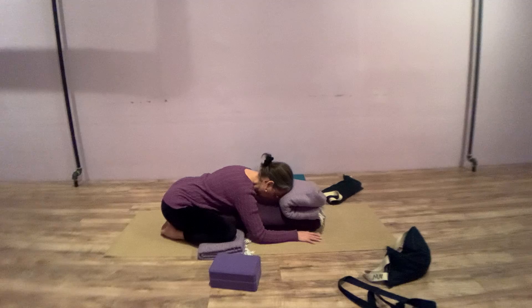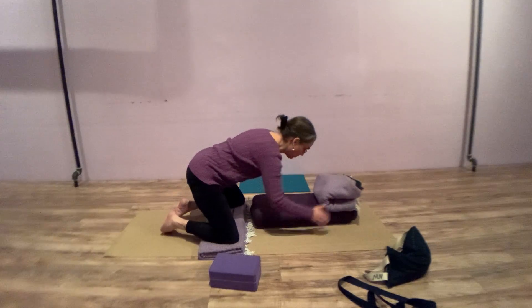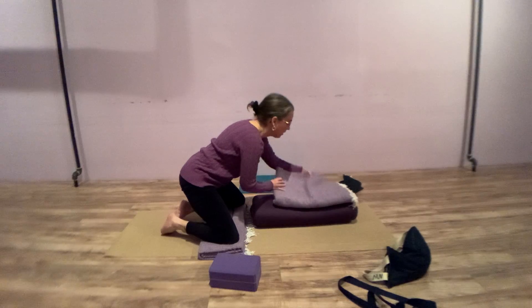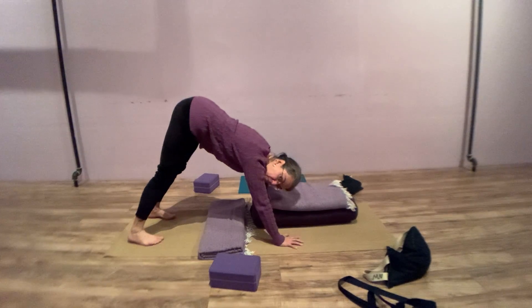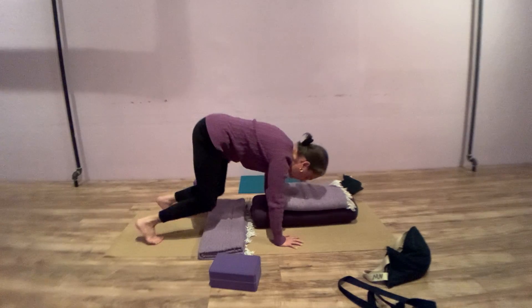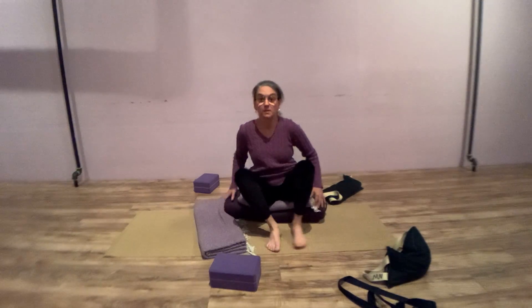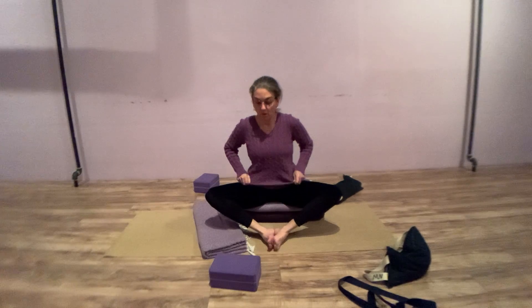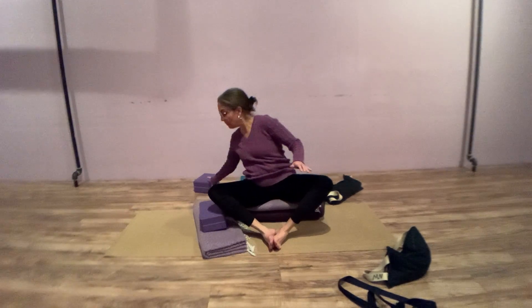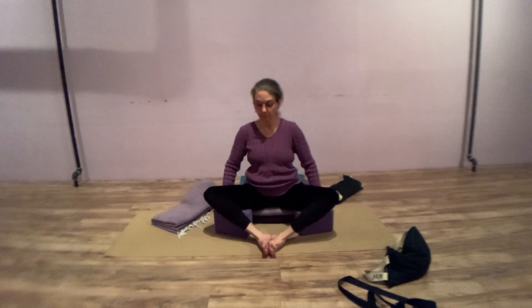If you're in child's pose, carefully come up to all fours, push the bolster a little bit forward, and you might take a down dog for a moment to cool off the back of the knees — cooling them off and stretching them open feels really good. If you're at the wall, bring the knees in, roll to the side, sitting with your back against the wall. For all of us, come up to sitting on the bolster and get a sense of the knees apart and the feet together with a block under each knee. You might feel some effects from the practice immediately — feeling the mind and the circulation into the heart.